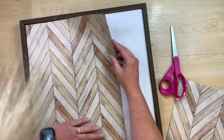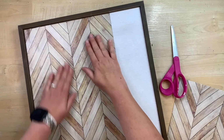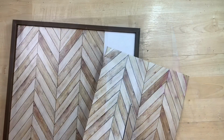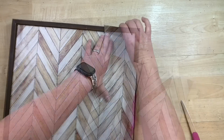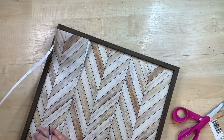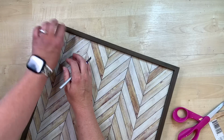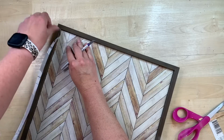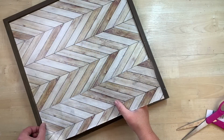And this removable wallpaper is so easy to work with. I'll show you with the next piece, like I don't get it lined up quite right, and it was super easy to be able to peel it back, line it up again, and it still had a really good adhesive on the back of it. And so I'm just going around all of the edges here. I kind of matched the edges before I placed it down, just so if I needed to clean anything up with any scissors or anything, I could do that.